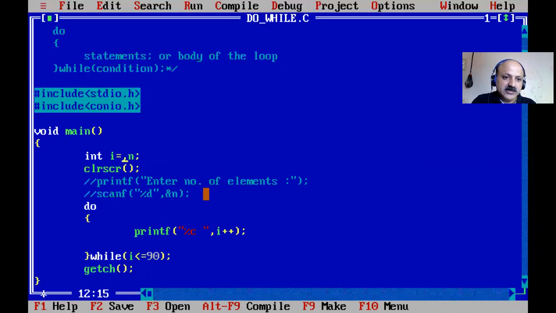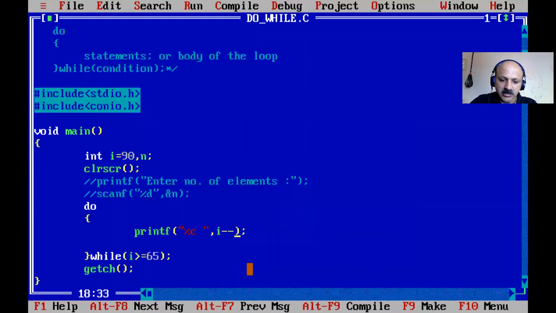Like here if I assign 90, and here we can reverse the condition. So we can say here greater than or equal to 65, and i plus plus is there, so here we can give minus minus, otherwise it takes an infinite loop. So we can change the condition and change the increment operator. Here we cannot give plus plus because i is assigned 90, so we use the decrement operator, minus minus, not plus plus. Okay, so minus minus is one value subtraction, plus plus is one value addition, so that is increment and decrement. So that prints capital Z to A, in reverse order.